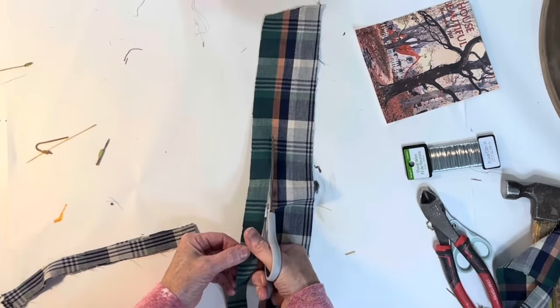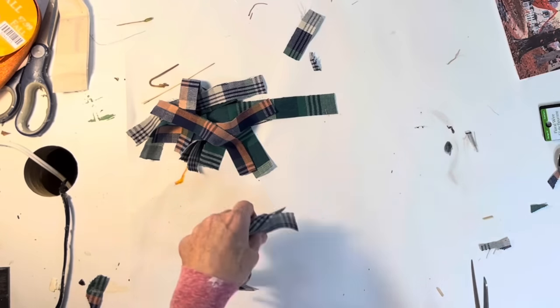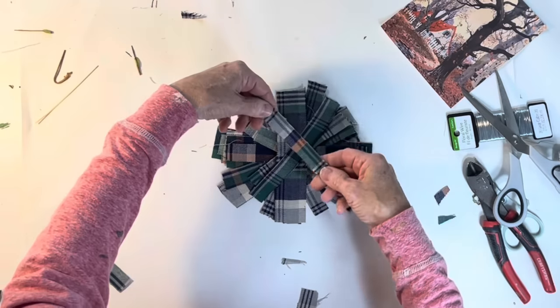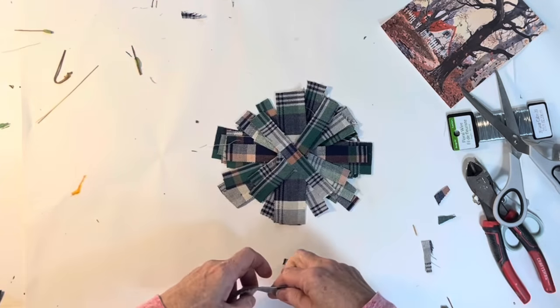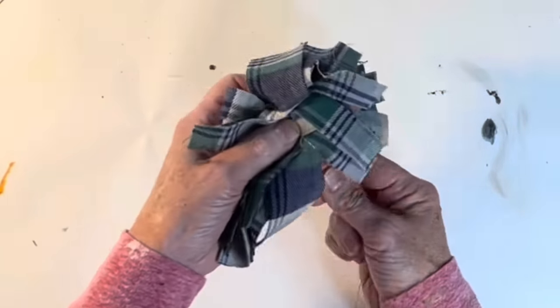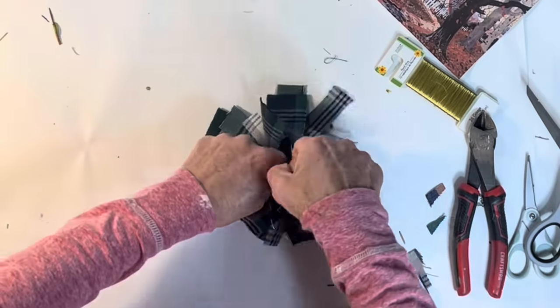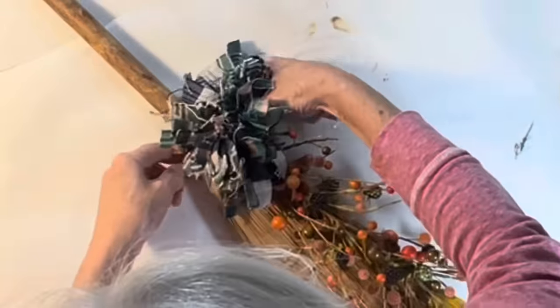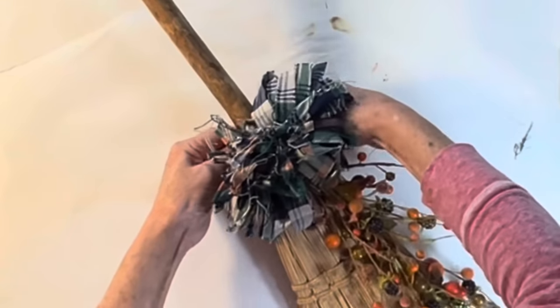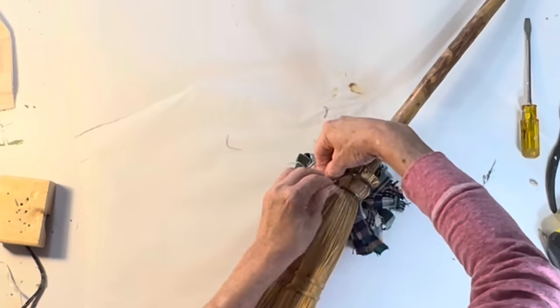To create a rustic-looking bow, I cut up strips of fabric from, you guessed it, one of those flannel thrift store shirts. I cut the strips about 3/4 of an inch wide and about 6 inches long and piled them on top of one another until I had a good amount. And then I ran a piece of florist wire around the middle, pulling it tight and twisting it to bind them all together. Then I threw it into the dryer for about 30 minutes so that the flannel would ravel and crinkle up. Once out of the dryer, I twisted the ends of the wire around the top of the broom bristles.